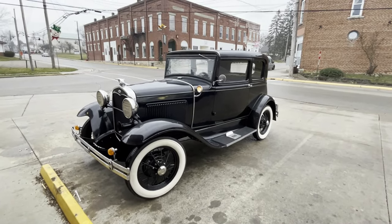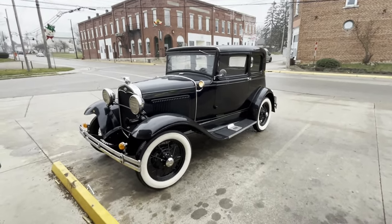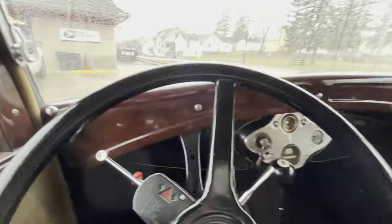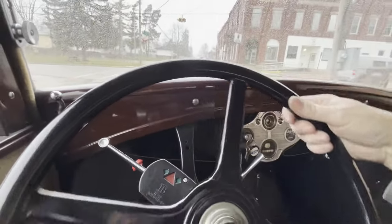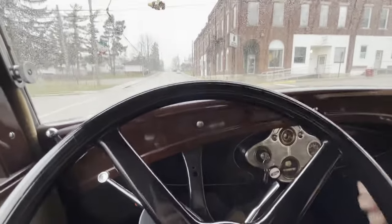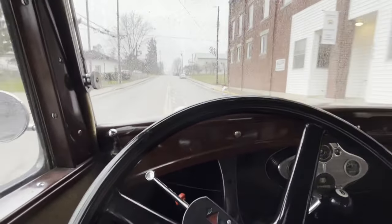I'll just leave it run so it stays warm. I think it's snowing. Ridiculous. Yeah, I know there's no heater, but I'll think it's warmer. All right, that was a successful run. Got my beverage. Head back home. If I can shift. And maybe go on the right side of the road.